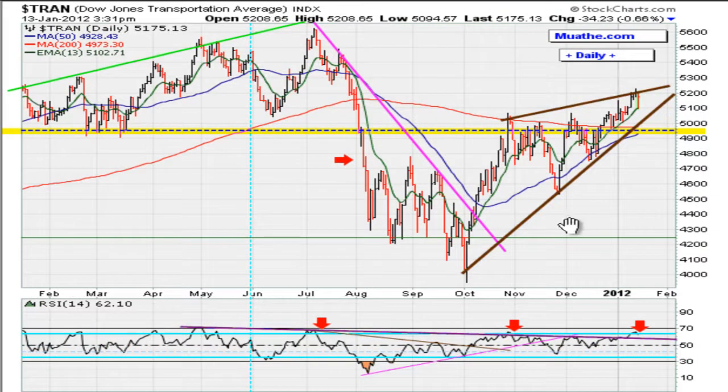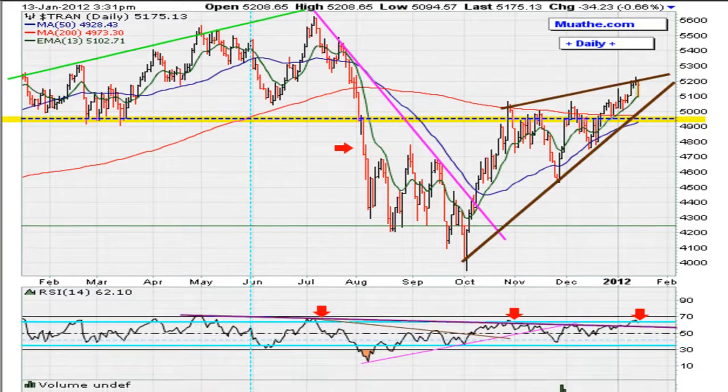Again, if you take a look at the Dow transports, you'll notice that they are trading in what seems to be like a coiling type bearish flag here. More than likely, my thinking is that we might trade in this area, but eventually we break down and pull to the downside for a while before we probably recapture these levels. But this seems to be like a bearish wedge, with the conclusion being that we're going to break this to the downside.